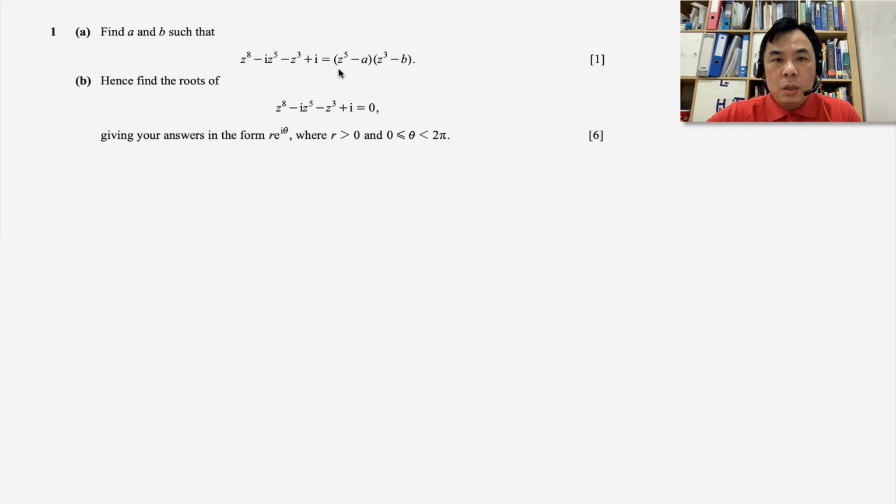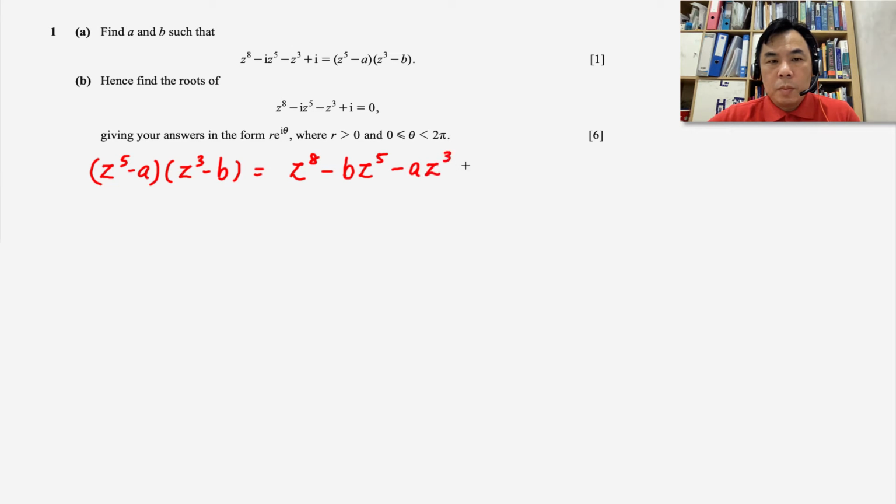We can consider the expression on the right hand side. I'm going to expand that as usual. So we have z^5 minus a. And then there you have it. Just to check, you should have four terms here because there are four variables in the factor itself. And then by comparison, we can write this side by side.